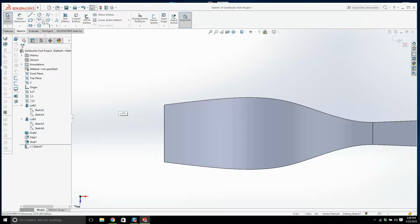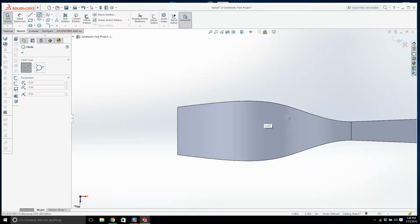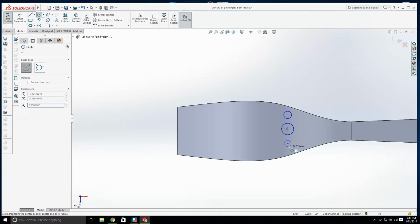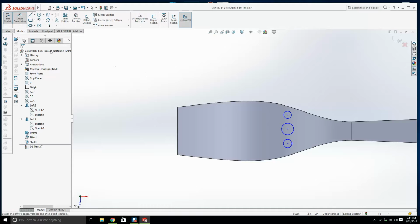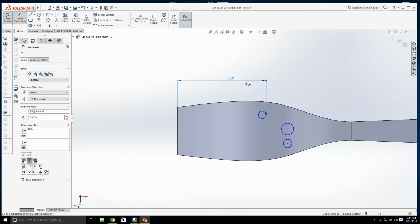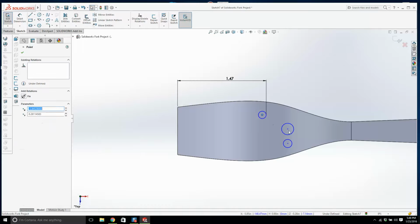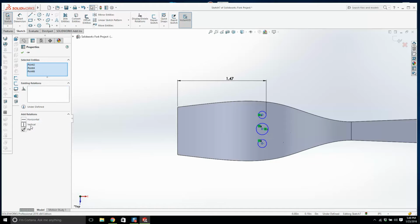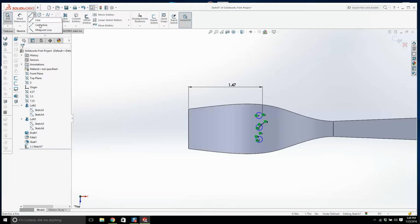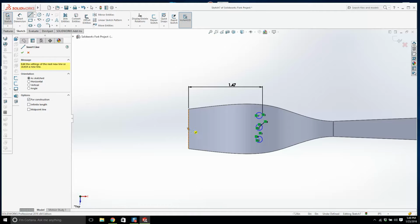And right, let's put in some circles. Alright. From there down to there, I'm hitting the shift key as I'm doing that, I said it was 1.47. Let's make all these equal. Let's put a center line in.